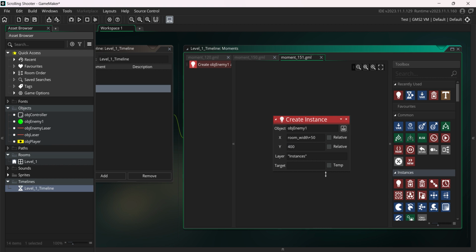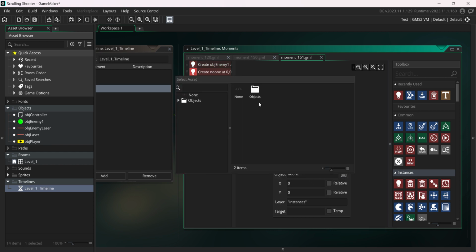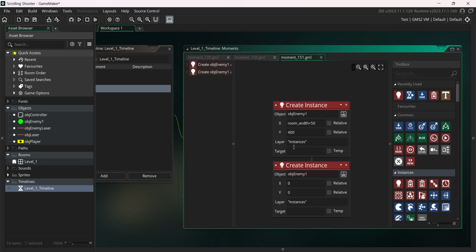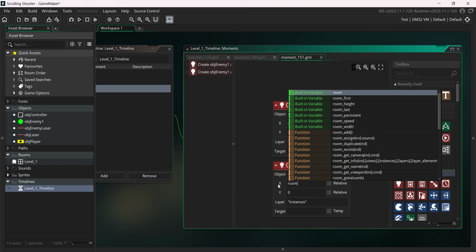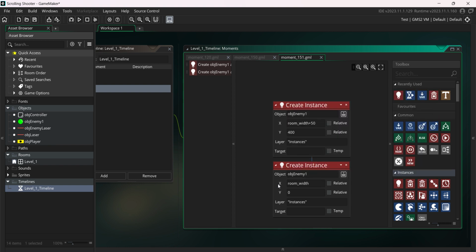All right, now I'm going to add in a second enemy. So we're going to choose that object enemy again. And this time, say the room width, and let's add 150 to this one. This will make it appear farther back. And let's make its Y value 300. This will make it appear up higher.